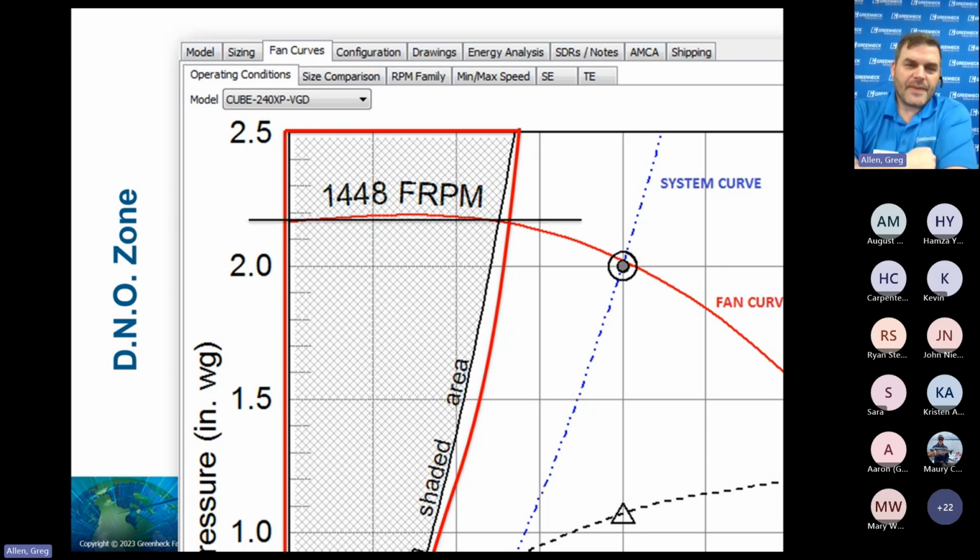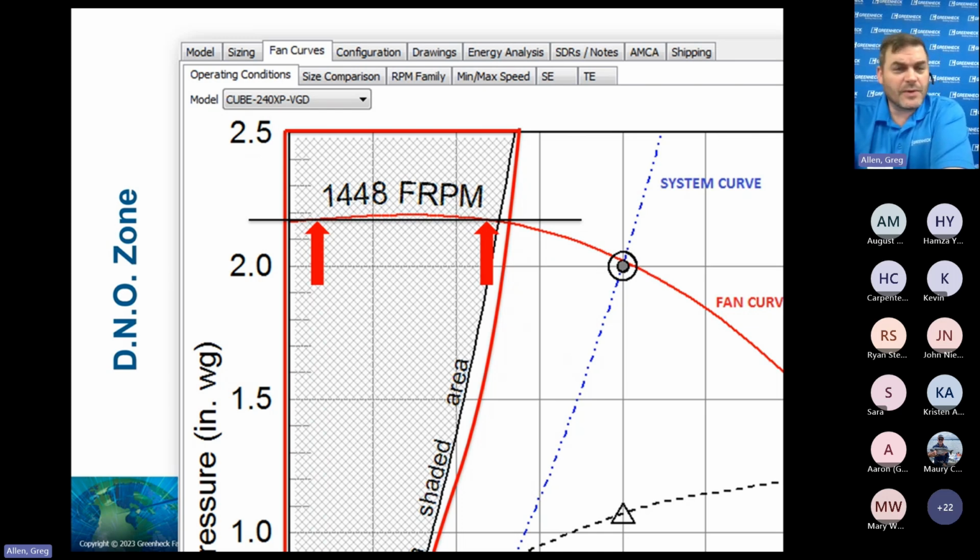If I draw a line right here at just under 2.2 inches of static pressure, that pressure hits the fan curve in more than one place. So we're at 1100 CFM or 200 CFM. So which volume of air would this fan move if I actually have 2.2 inches of static pressure? Which one does it move, the 200 or the 1100? You don't know, I don't know, and the fan doesn't know, but it's going to try to do both.